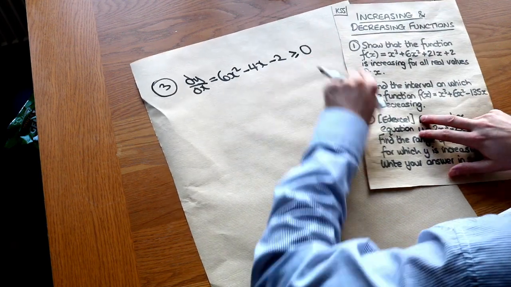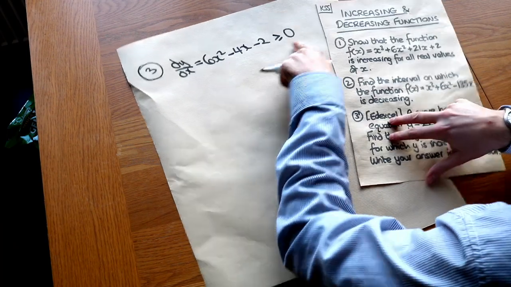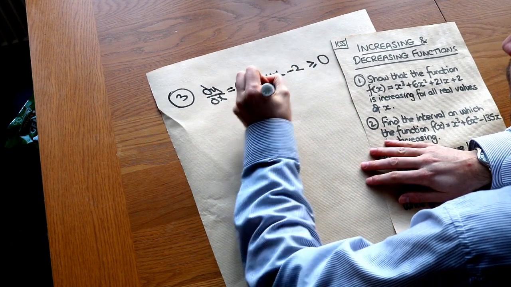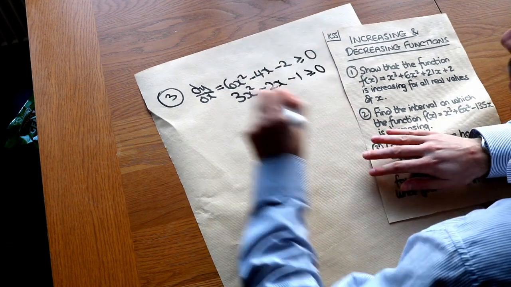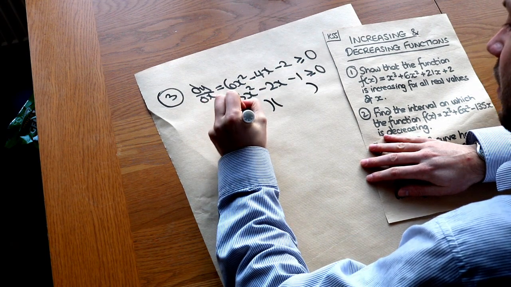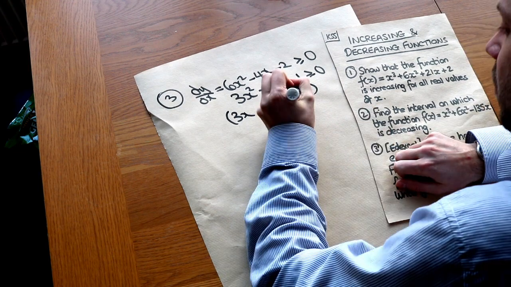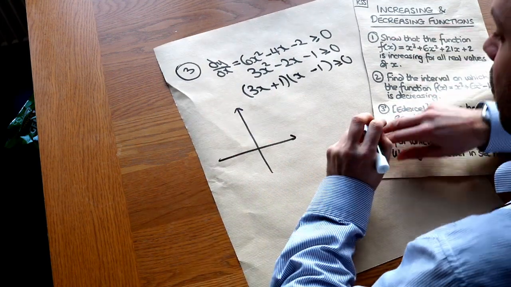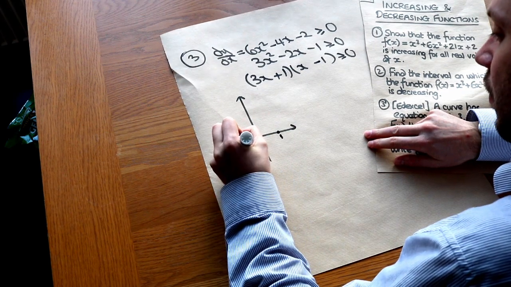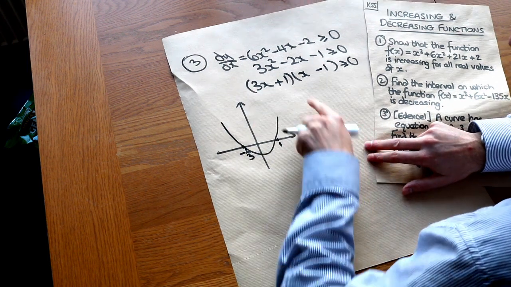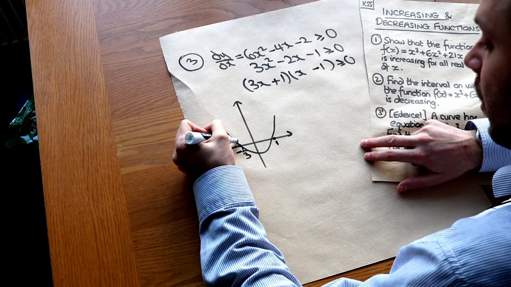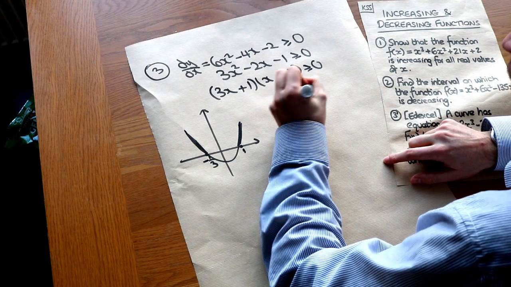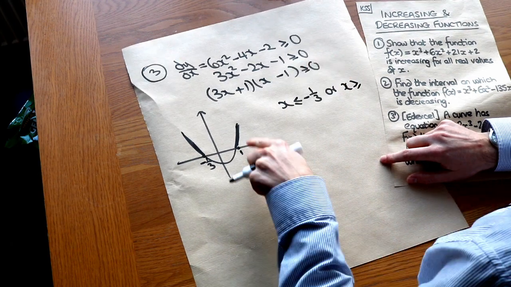If it said strictly increasing it would be strictly greater than zero. We divide everything by 2 to make the numbers easier, giving 3x² − 2x − 1 ≥ 0. Factorising gives (3x + 1)(x − 1) ≥ 0. Sketching this positive quadratic with roots x = 1 and x = −⅓, we're interested where the y value is greater than or equal to zero — the two outer tails. So x ≤ −⅓ or x ≥ 1.